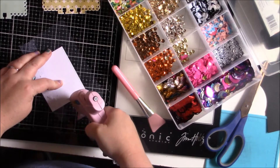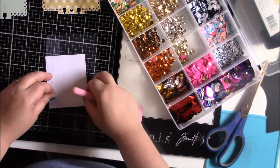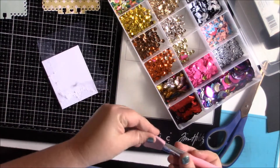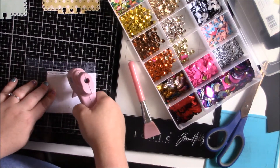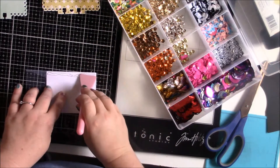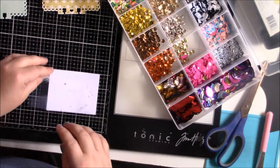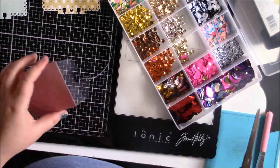I'll do another strip of hot glue. I'm almost going to glue this otherwise it dries. And then again, I just take that brush and kind of pull it this way. Take the excess, throw it away. Same with this side — take hot glue, just like that, and then pull it towards you. It won't matter what the back side looks like because no one will see it. I kind of left this open, which I'm going to trim so it's not so long.